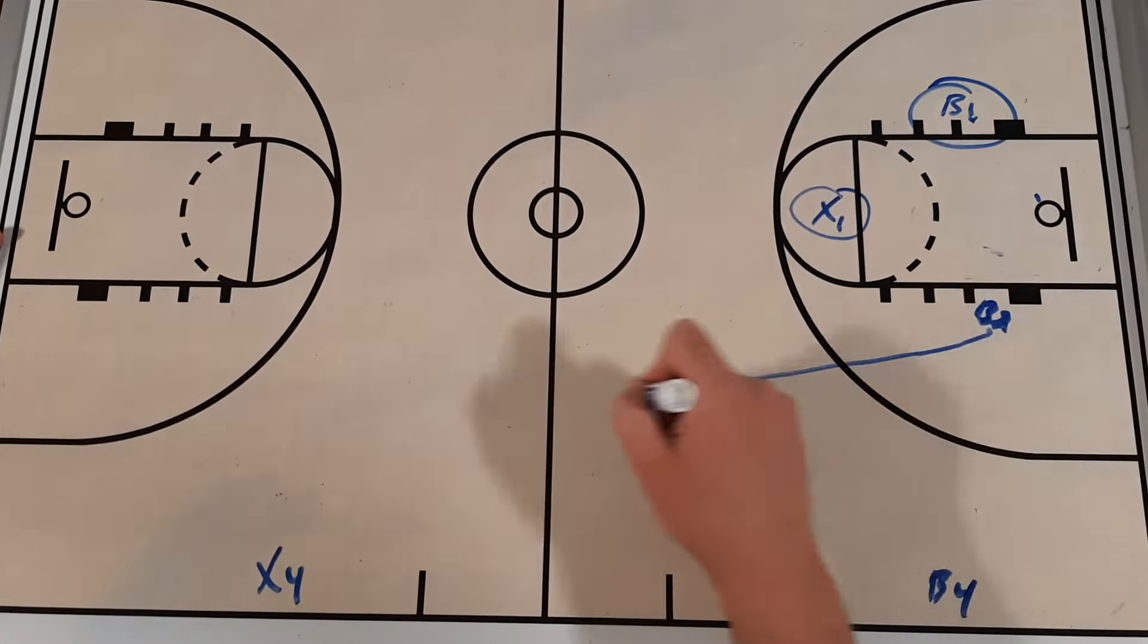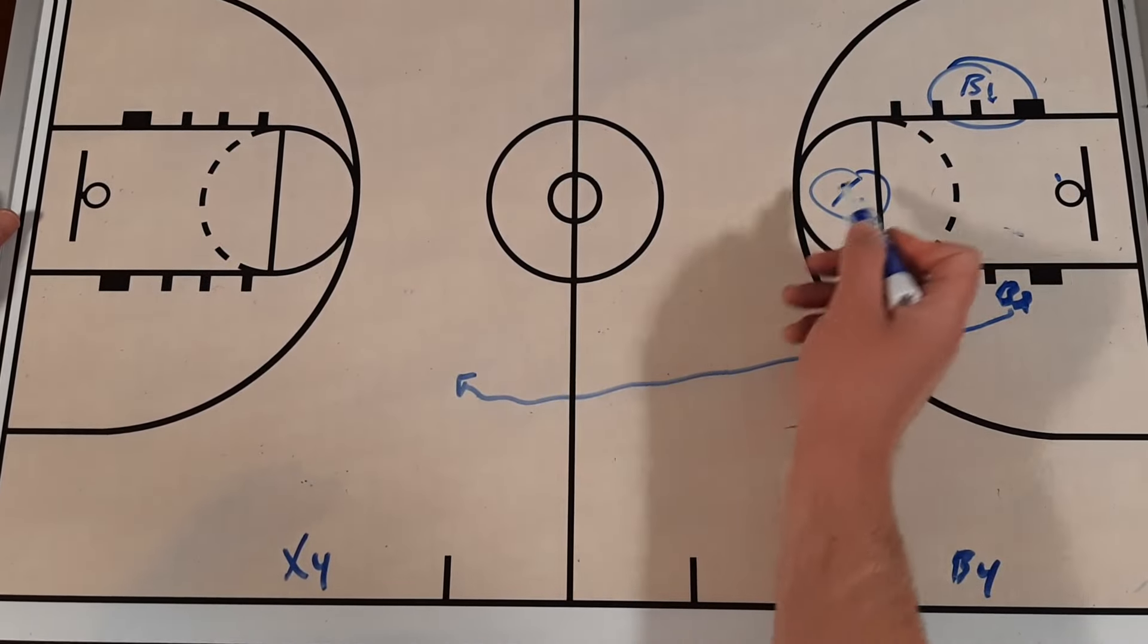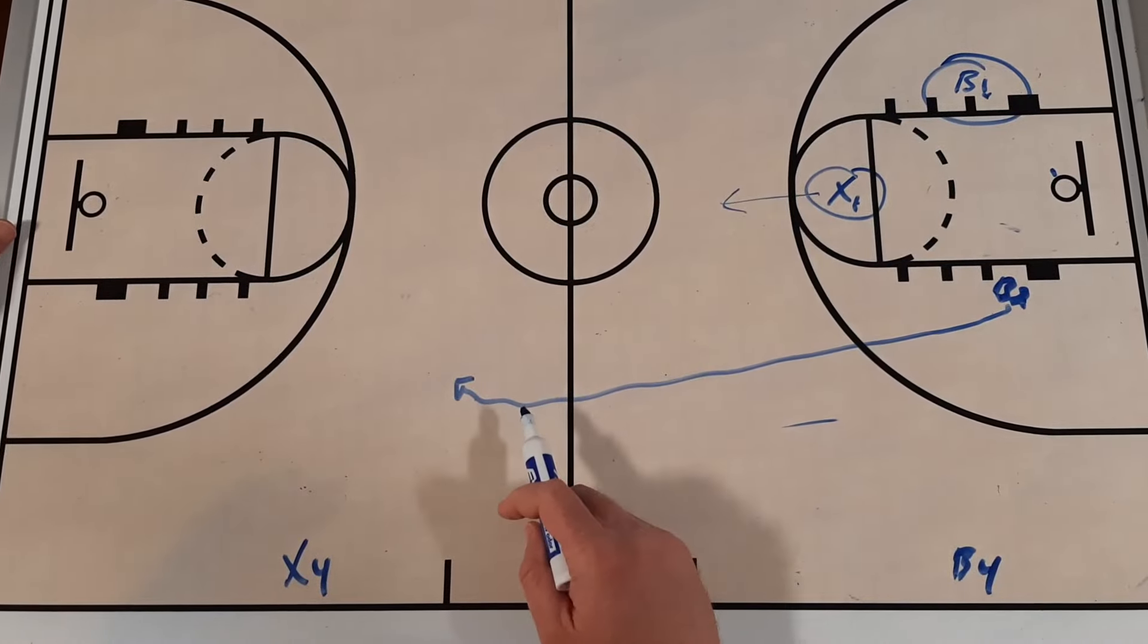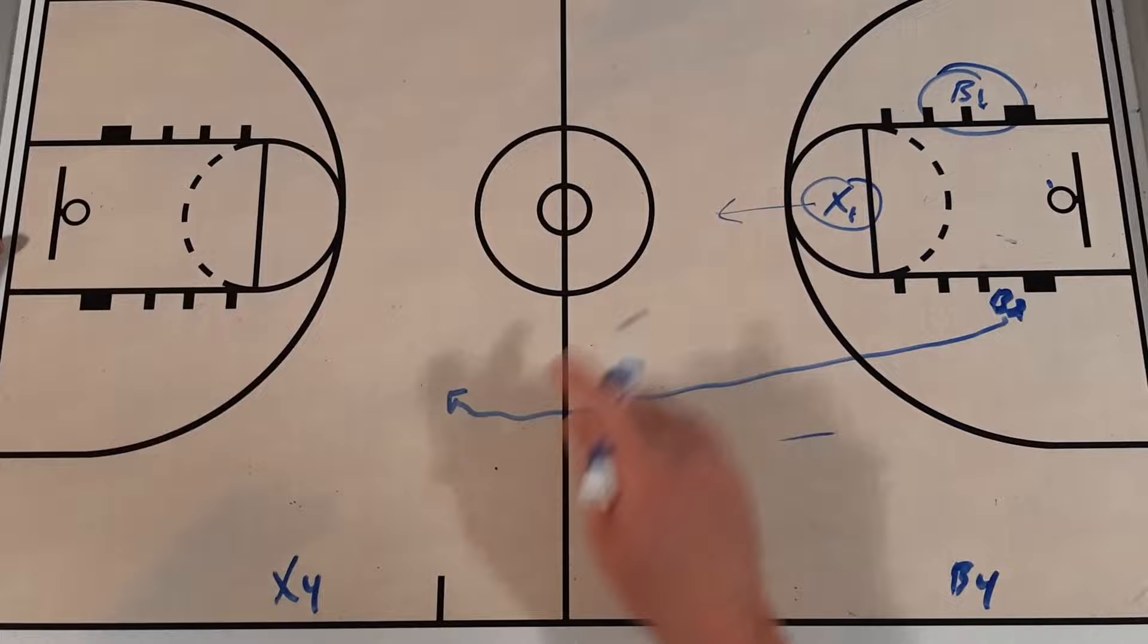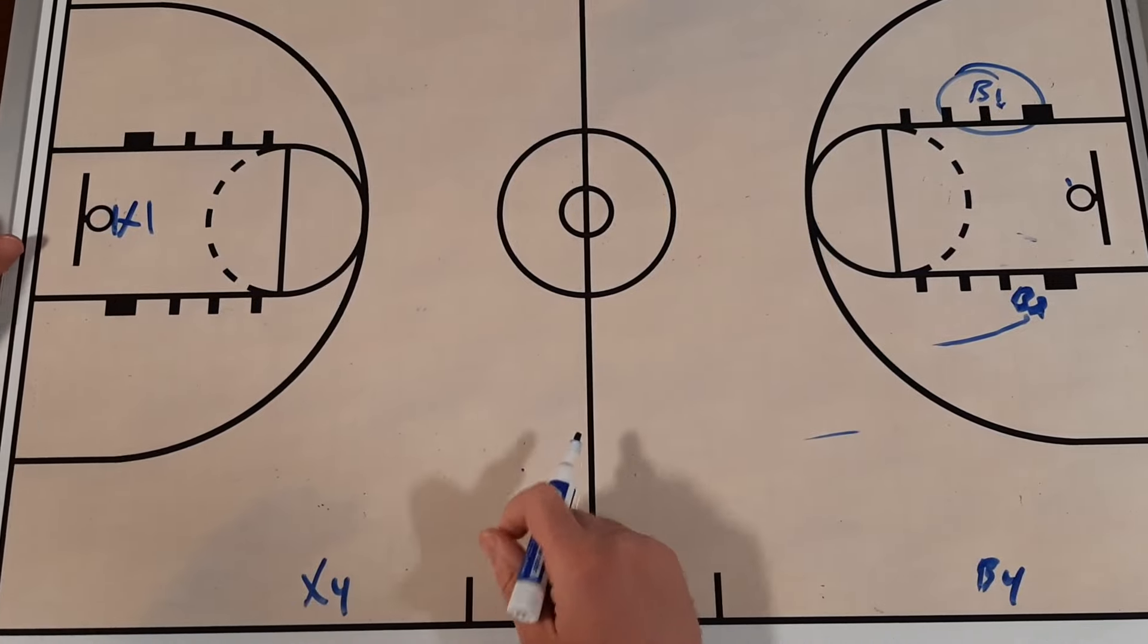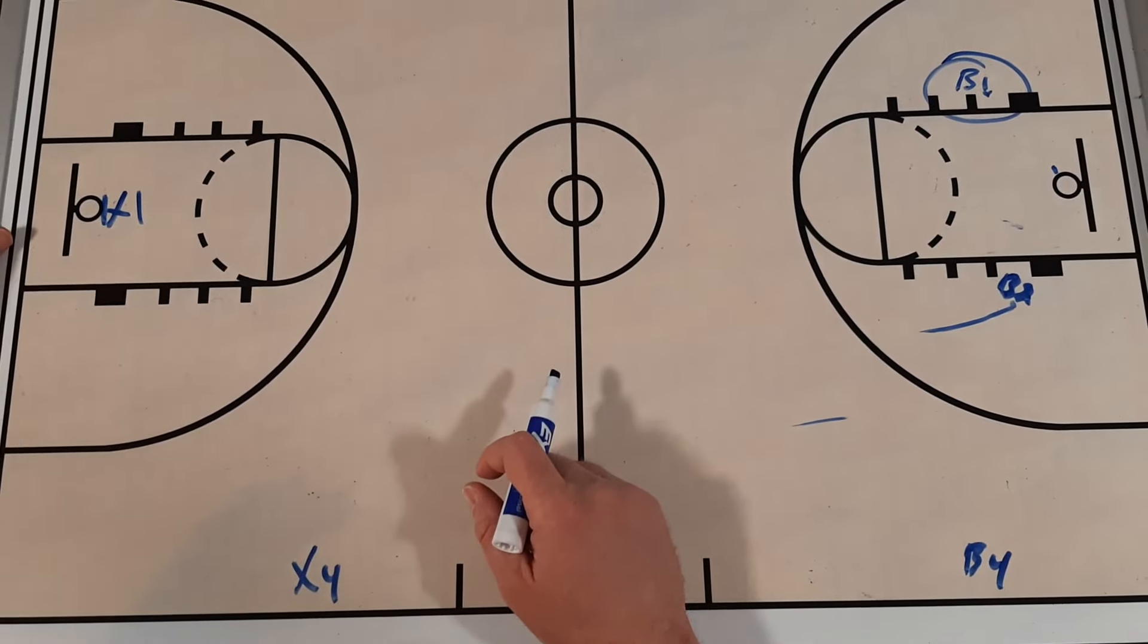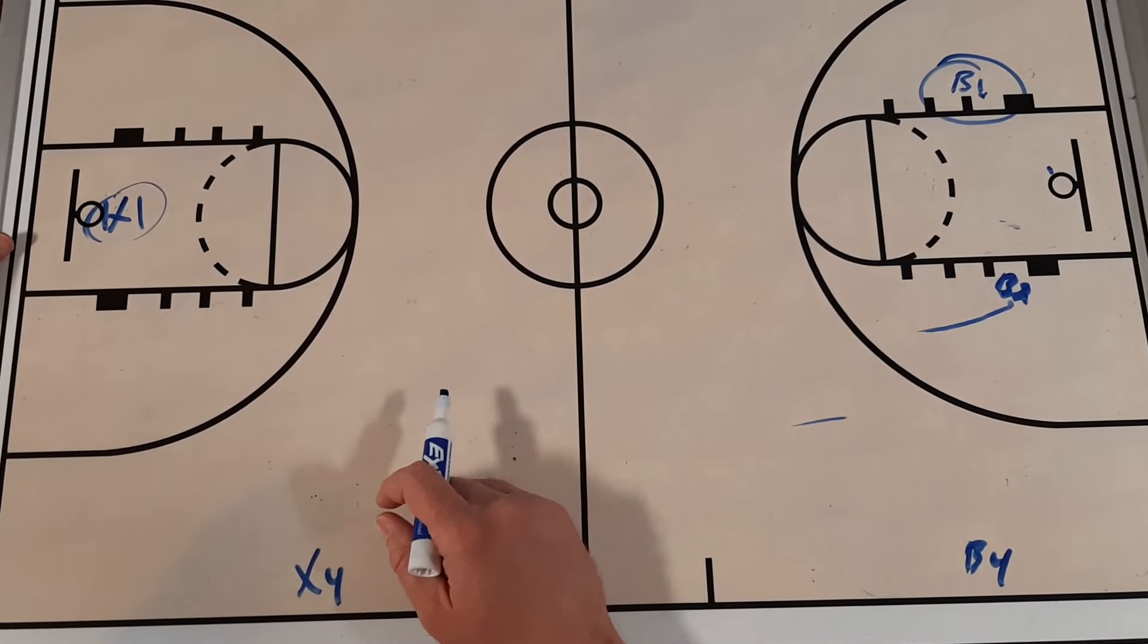Let's just say that ball bounces to B1. B2 is going to zip up the court, ideally run in the lane a little bit wider, but they know they have a chance here to just sprint out and beat X1 up the floor on the miss. X1 is going to try to sprint back and beat them to the spot, and B1 is going to look to attack. I tell my X1 player to get their head, the back of their head, to the front of the rim.